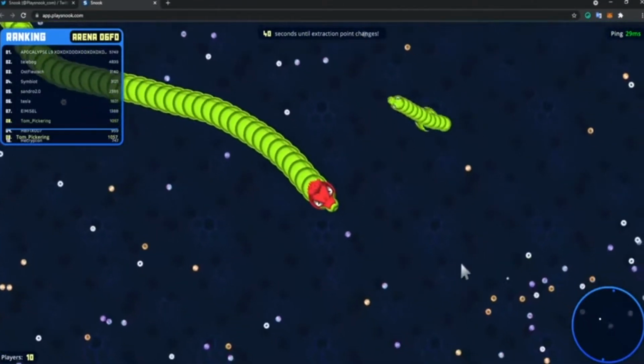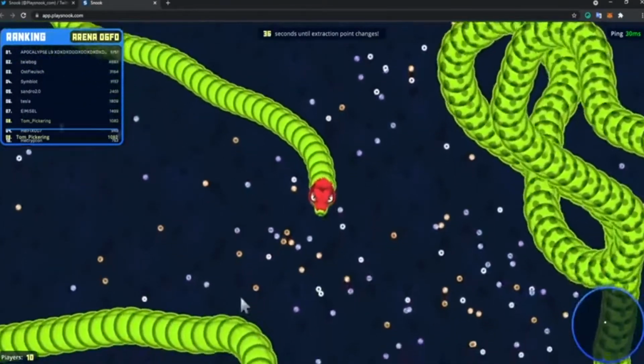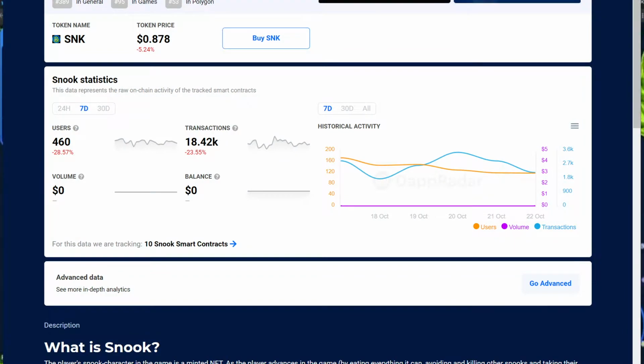Well, bugs and performance issues have been a real problem for Snook, and the game failed to attract sufficient players. On DappRadar, we can see that over the past 7 days, only 460 people have played Snook.